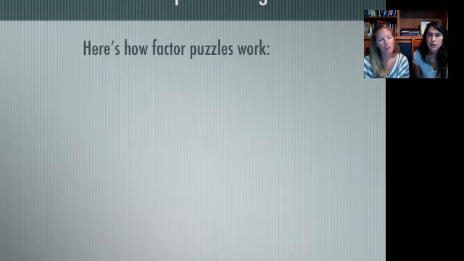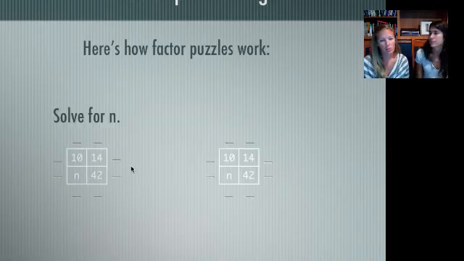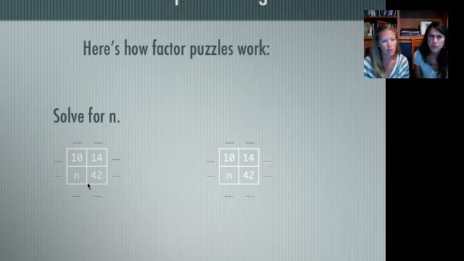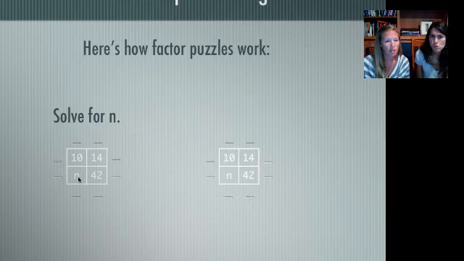Alright, so here's how it works. I'm going to walk you through one step by step. These are the exact same problem. You only have to write it down once, you don't have to write it down twice. You'll draw your little 4 squares, fill in the numbers, and leave this one blank if you want. You don't have to put in n. You don't have to write in the little lines. We just wrote them there so that you'll see that we're going to end up filling those in with factors. So pause this, write it down, take as long as you need to, and then come back and I'm going to show you how to solve it.